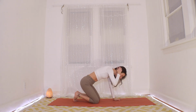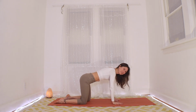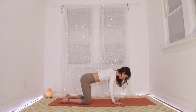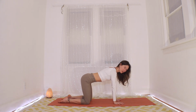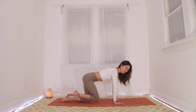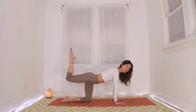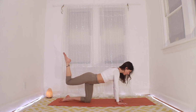So from hands and knees, make your hands really strong. Okay, we want those strong hands. Seeing a lot of color between your fingers, and your pointer fingers point forward. Let's put a little inward squeeze between the elbows, and I'm going to have us get the right leg up and out behind. We're going to bend that knee, point that right toe up at the ceiling. So before we start to move, I just want to make you aware of some things that we're going to need to keep an eye on.